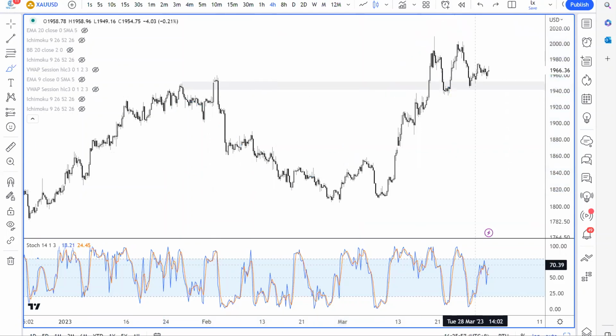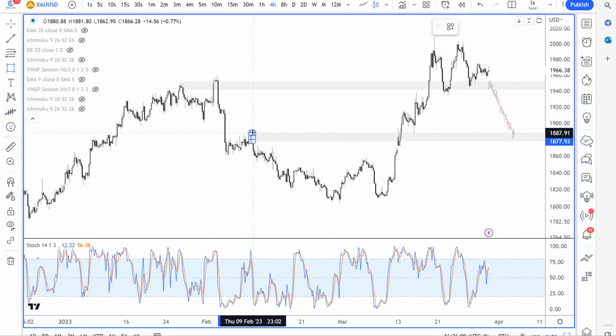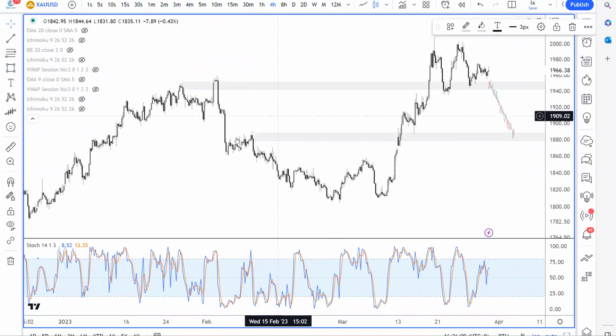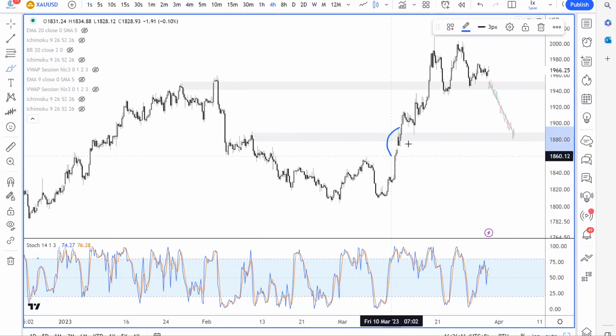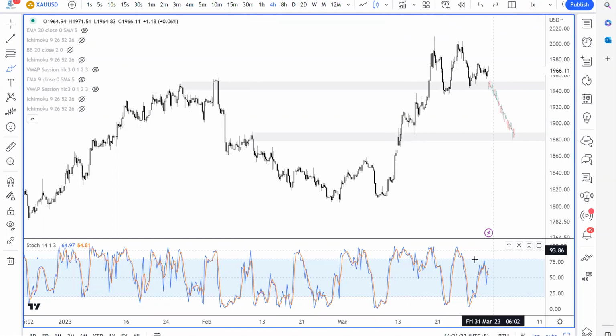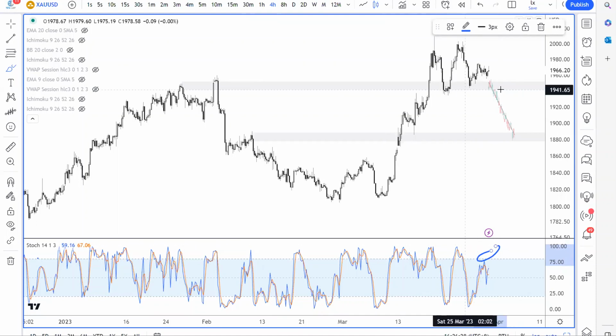So what I'm waiting for right now is a break of this zone on the 4 hours for a bigger move to the downside. This for me is the next support level on the 4 hours. Again, just looking at the levels, it's an area where price interacted or we saw hesitation coming into the zone. That's one. And I think what would also confirm the move to the downside is if we see an exit of the region accompanied with a break of the last low here.